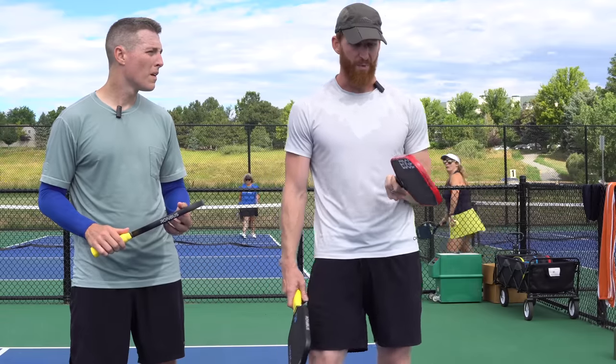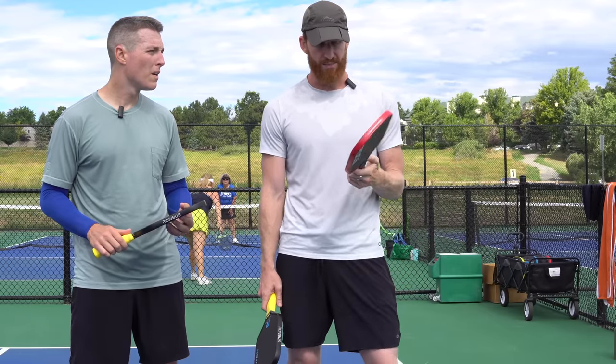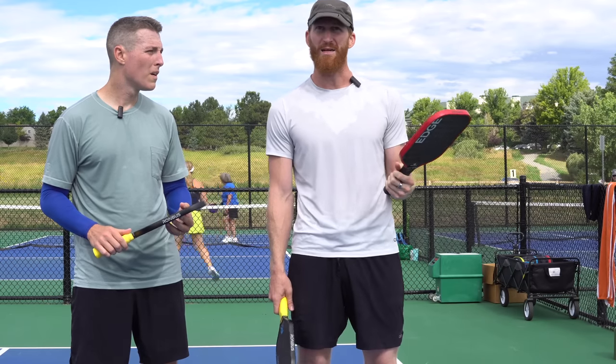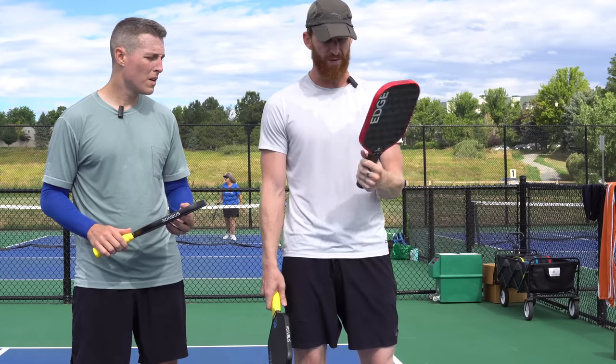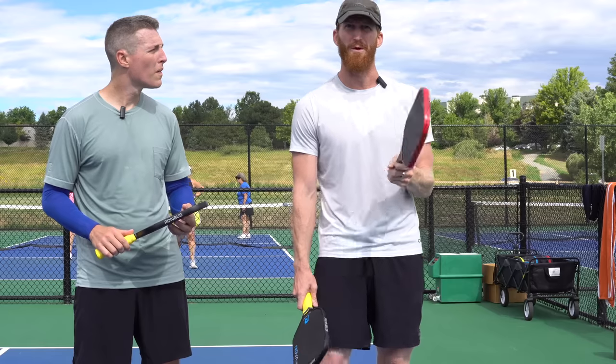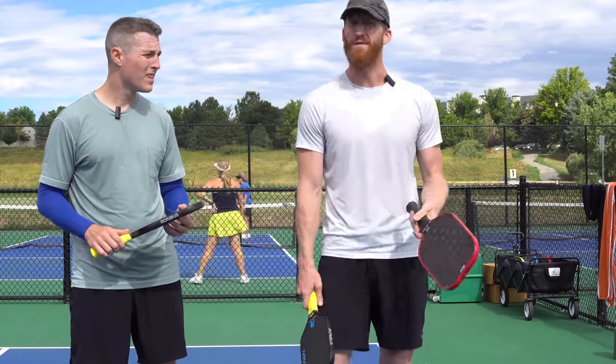I think I just like a paddle with a little bit more pop to it. And the grip is a little short for me. I hit a two-handed backhand, so I like a little longer grip. And maybe the grip feels different. I can't really put words to it, but it feels maybe a little less supportive than some other paddles that I've used.